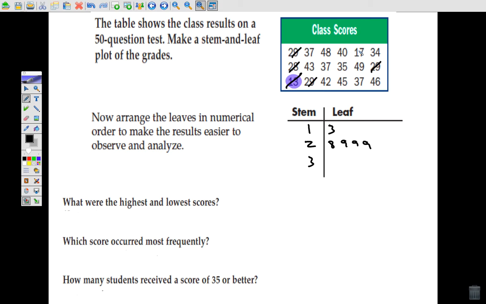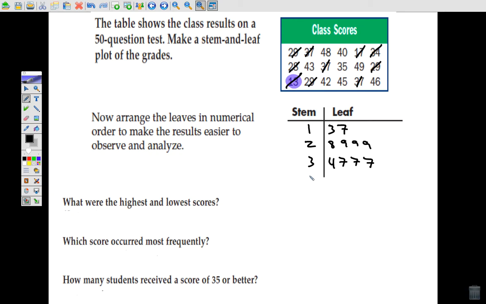And actually, I forgot a 17, right? But I can go put that back in really quick because I had a 13 and a 17. So my smallest 30, it looks like it's 34. And then it would be up to 37. And it looks like there's 3 of them. So 7, 7, 7.